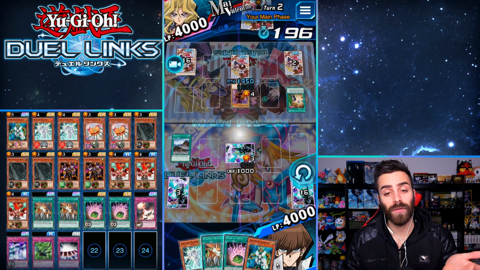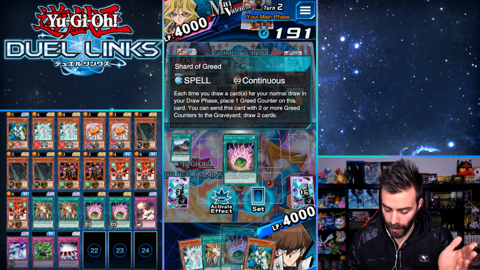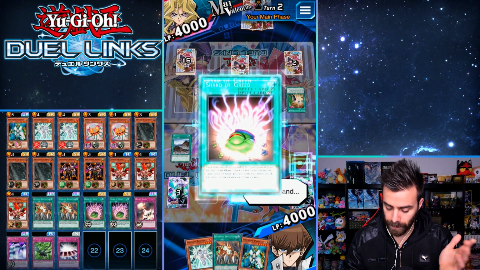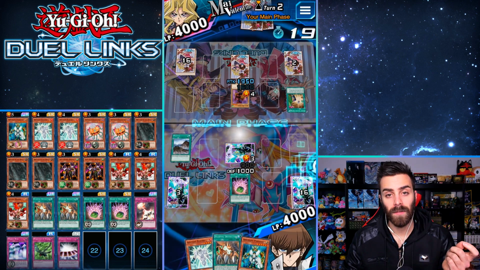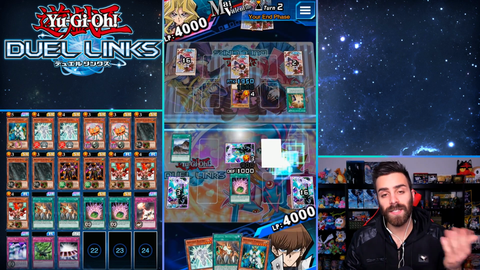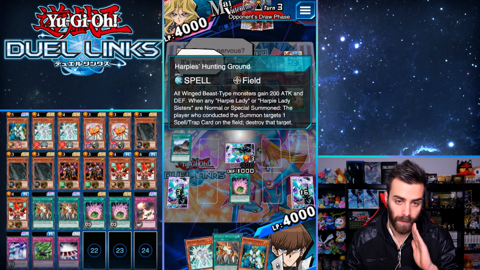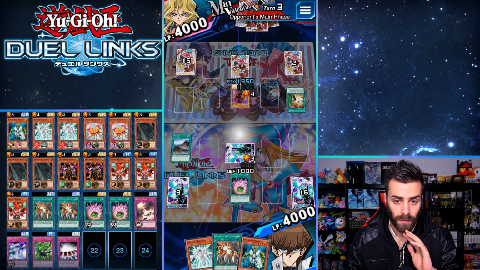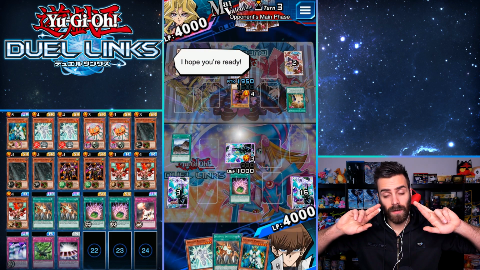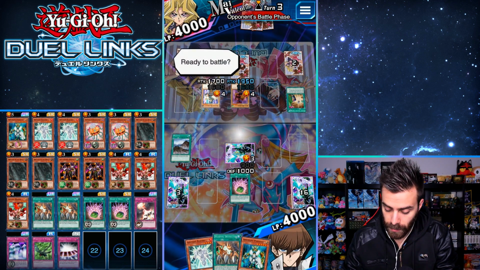I can't even play Shard of Greed yet because she could. You know what? I have to risk it. Yeah, I think we lose either way. If we don't play Shard of Greed, I think we lose. I activate a continuous spell. She has Magic Jammer, really? I mean, she just has to summon a Harpy and pop it, which is why this field spell right here is so broken. It's so ridiculously overpowered. Maybe she doesn't have a Harpy? Yes! She would say something about a Harpy if she did. So that's fine. We have one more turn.